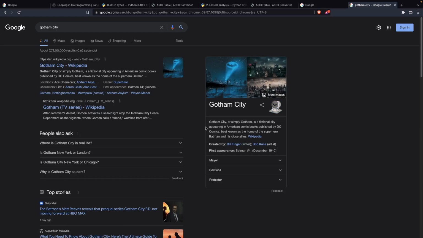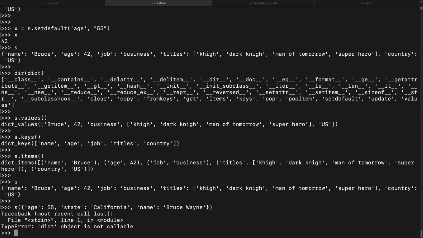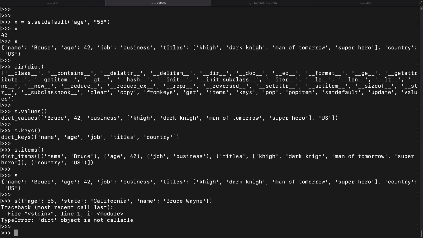Gotham is, of course, not an actual city, it is a fictional city, but anyway, just put California. And let's put a name again. Bruce Wayne, I'm giving the full name. What happens? In this update method, we can pass a dictionary.